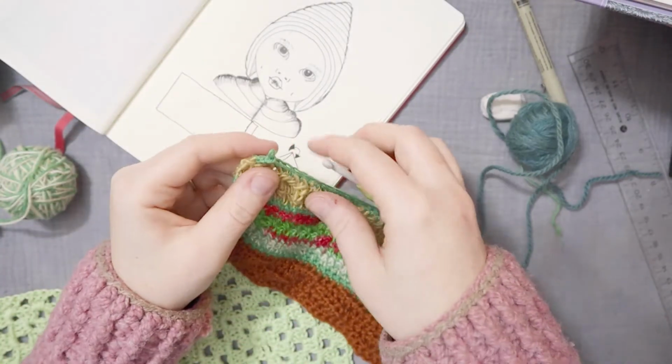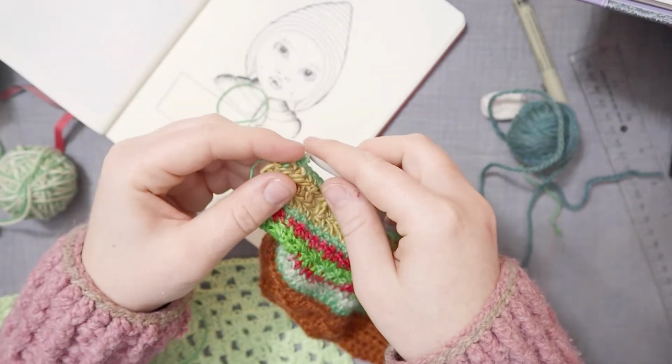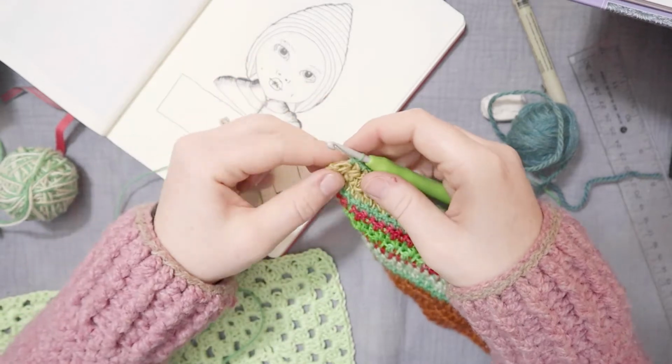Sorry about that. I must have not noticed, but the memory card filled up, so I just had to empty that out, and now I am back here.